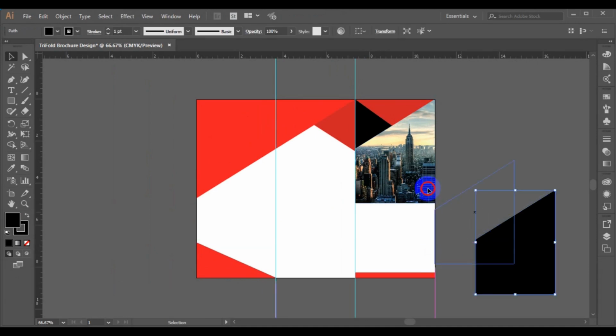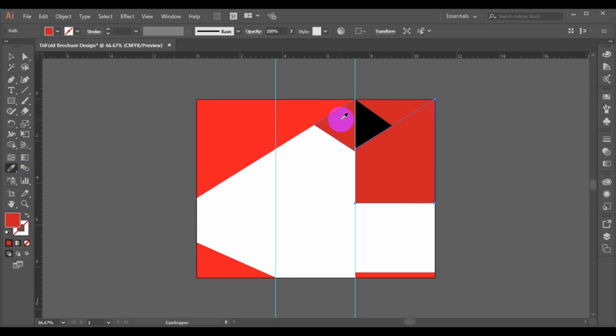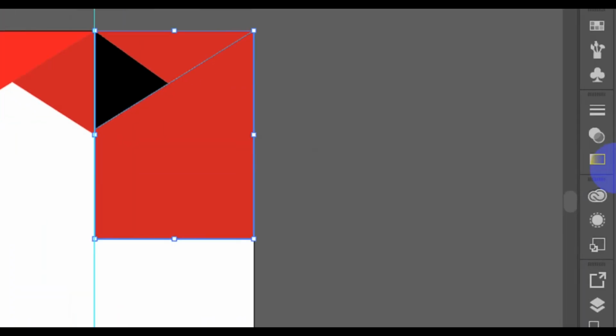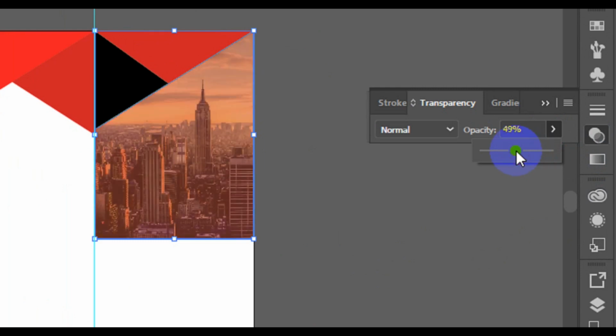So I will come back to this shape and I will snap it back to this point here. Very good. So what I'm going to do is that I can change this color to, let me see, I will select my eye color dropper now and select this red. Now I will look for my transparent fill tools from this point here. This is transparent. Then I will come here and lower the opacity.